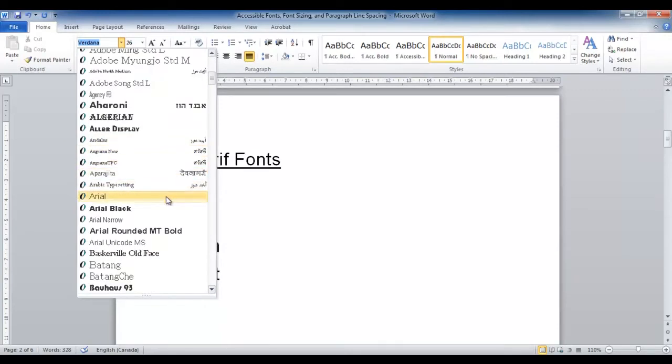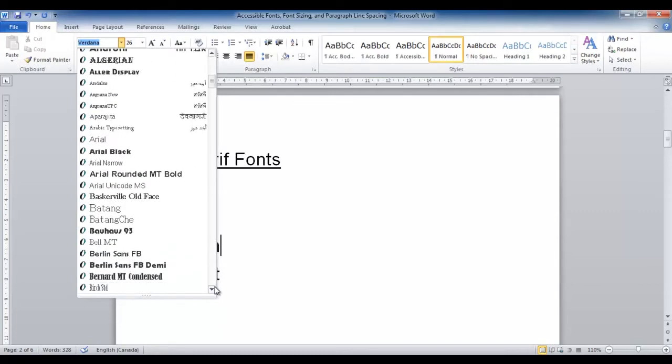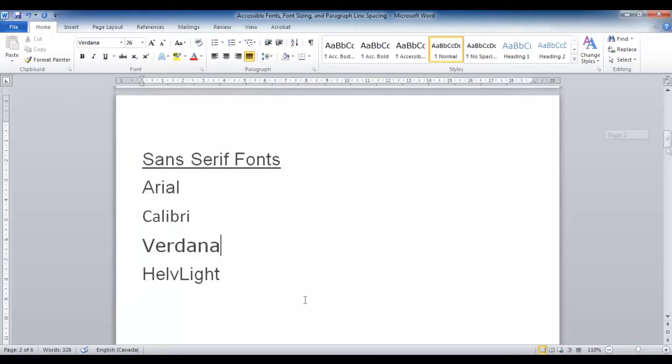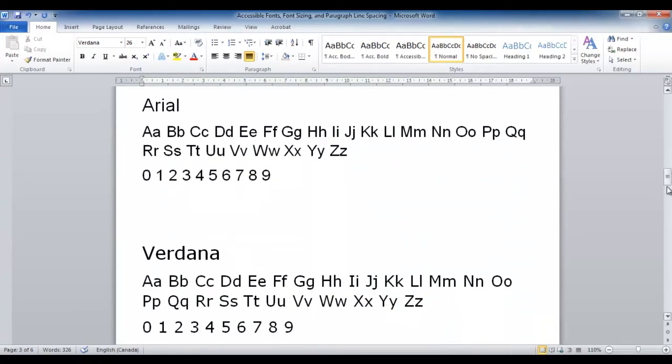But from the selection of sans-serif fonts that you will come across, there are many subcategories like decorative or plain sans-serif fonts. And it's because of these variations within the sans-serif font family that the Canadian National Institute for the Blind have narrowed down your list from hundreds to just two. The two fonts that are considered the most accessible within the sans-serif font family are Arial and Verdana. Choosing between these two comes down to a matter of preference. Both of the fonts that the CNIB have chosen are relatively common and often used.